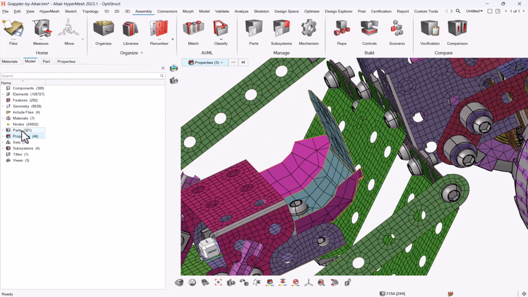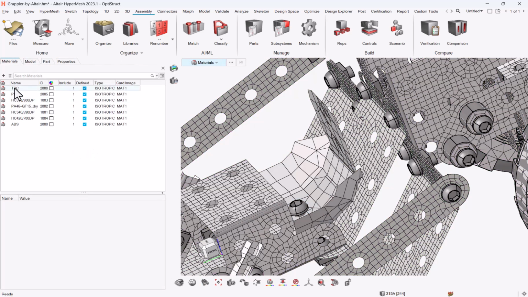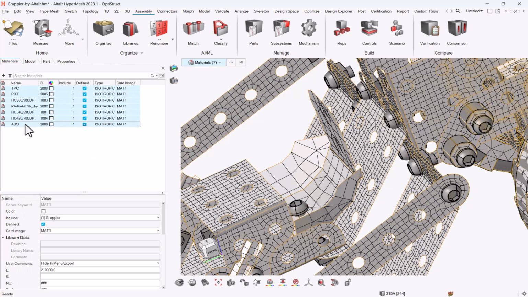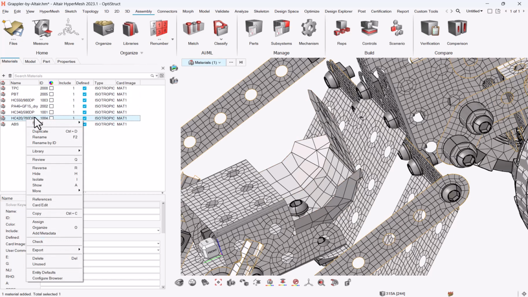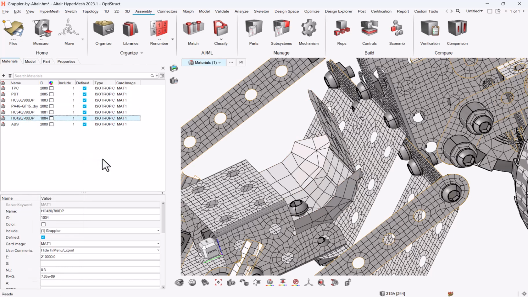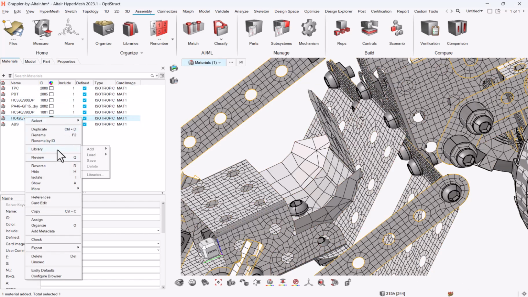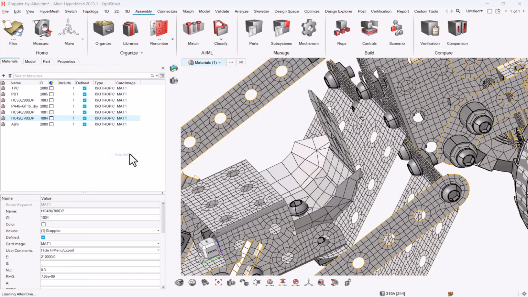Let's go to model, material. As I mentioned, the materials have been populated. If you leave them blank before loading the session, the entities or the information that you will see in the model are dummy information. It's not loaded with the proper attributes, which means you need to load them. One way to load them is to right-click, library, load from AMDC.